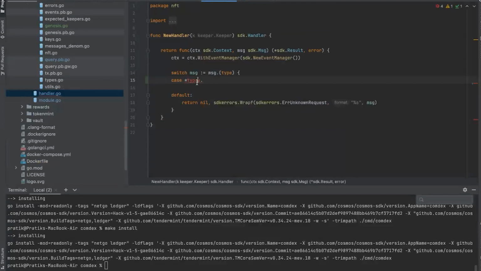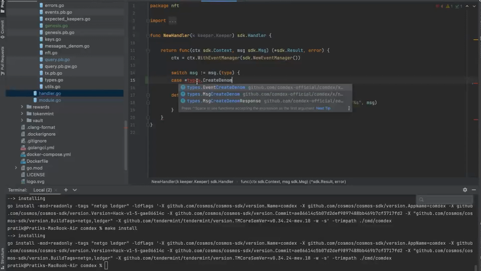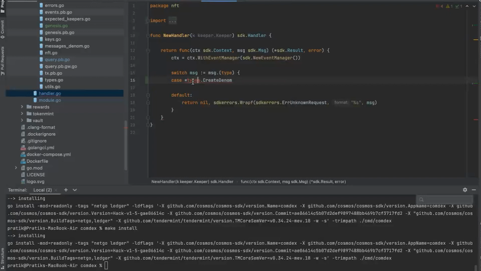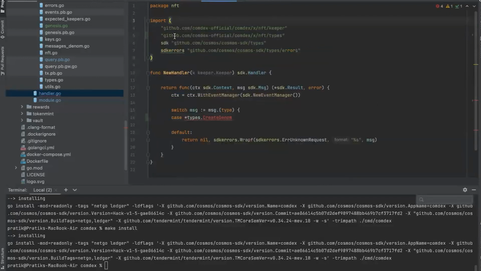Okay, we need to define the types over here. Okay, the types is already imported here, NFT types, and here is MsgCreateDenom.